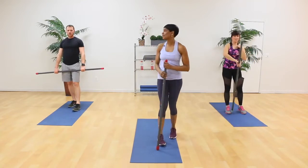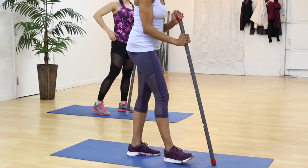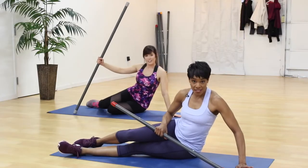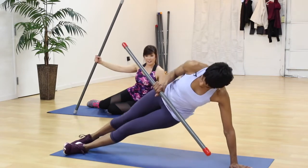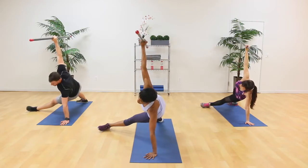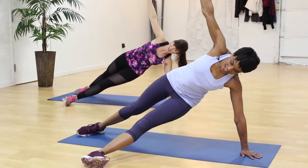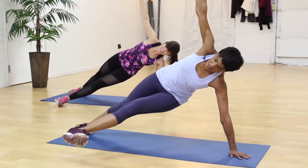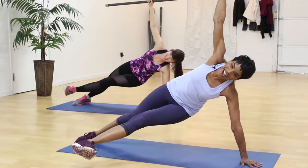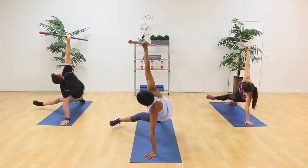Our last move. This is a nice challenge for the body — a plank bar hold, but this time with a 90-degree leg extension. Come down, start on the left hip. Just like we did that plank hold with stacked feet. This time place the hand down, extend your legs long. Take that bottom leg out in front of you and hold it there. Push the right arm up with the bar. Now if you want to get sassy, flex the foot. Draw the belly up and in because you have to engage your abs to do this. Try and still keep the movement of the bar quiet. Five seconds — I'm shaking. One more. Down. That was awesome.